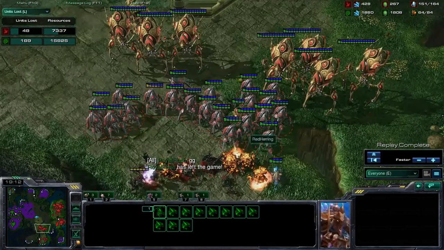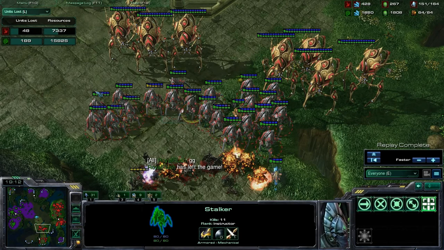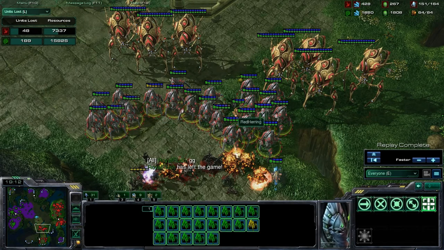So, this was game 2 in the best of 3, as I stated before, and game 1, he Roach all-in, I lost. And game 3, actually, I kind of went for this 3-gate warp prism build and tried to force field off his ramp and win that way. But he had great control, was able to clean that up, and ended up taking down my Expo and ran into my main and just killed everything and knocked me out.